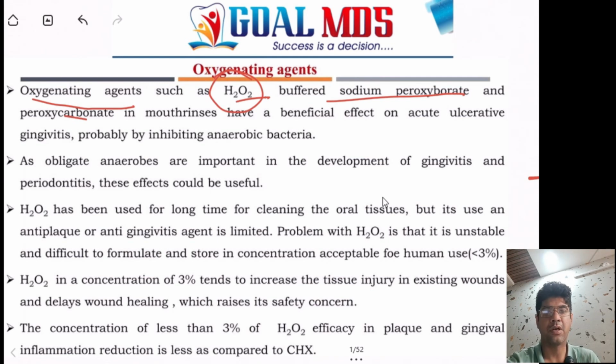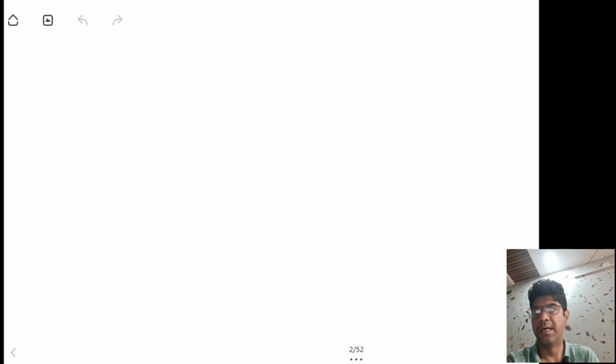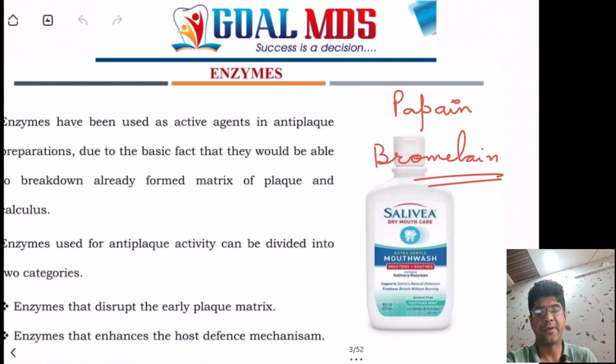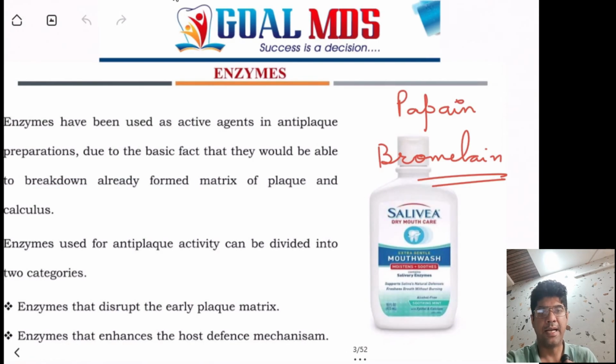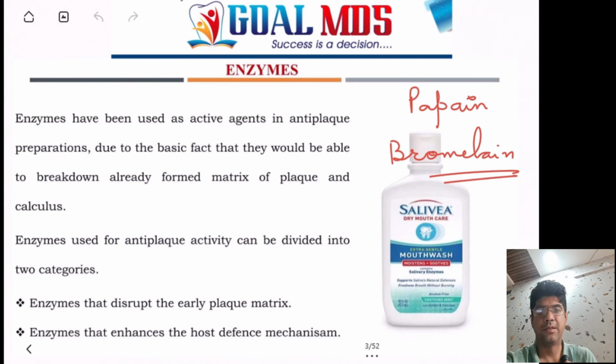Other is chlorine dioxide. It is another oxygenating agent that is used to neutralize bad breath. It can break down the sulfur compounds in the mouth that are responsible for causing malodor. Other is sodium perborate. This compound releases oxygen and is used as an oxygenating agent. Other are the zinc compounds that can also function as oxygenating agents and help to neutralize the volatile sulfur compounds. Other are the enzymes.